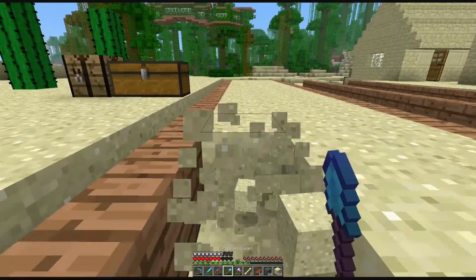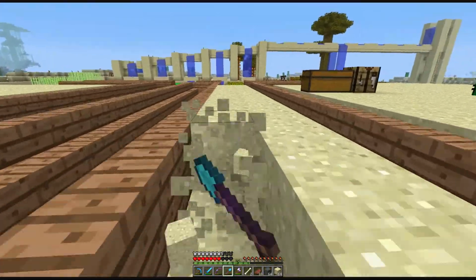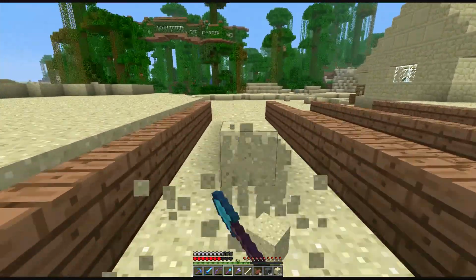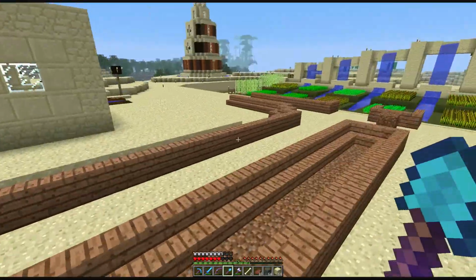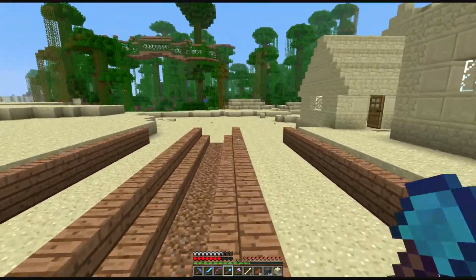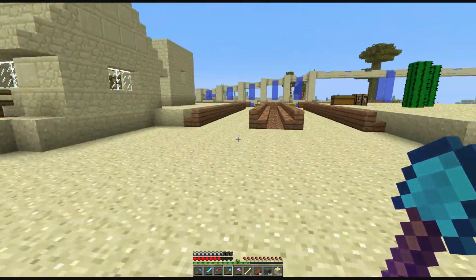So let's go ahead and take away the rest of the sand real quick. I'm going with cyan stained clay, green or lime and brown, and some glowstone and some jungle trees. So hopefully I can do this without messing it up the first time. The other thing is that I kind of want things to look symmetrical in a way, and it's going to be hard to do that without having the main square done. So now that I think about it a little bit more, I think I should probably get that done.